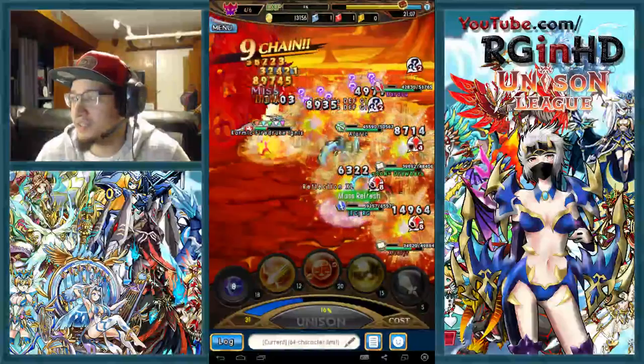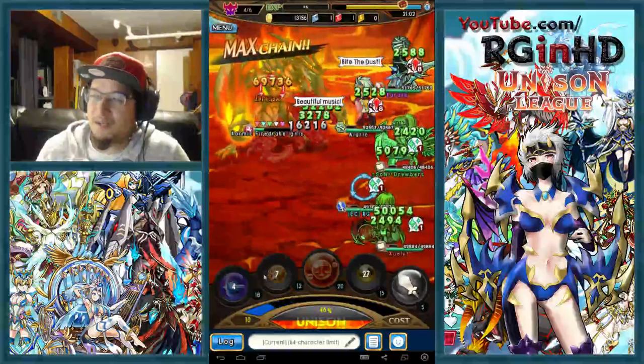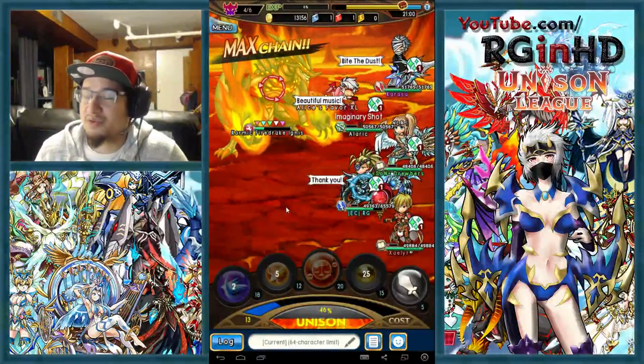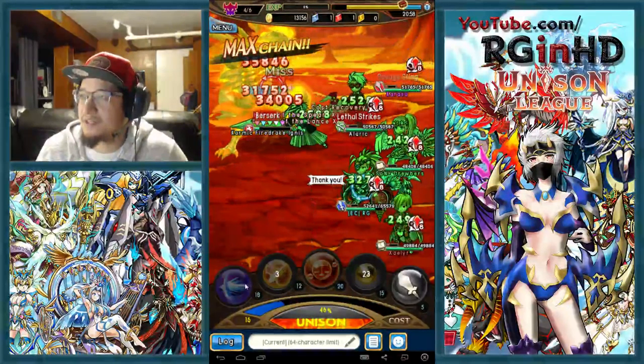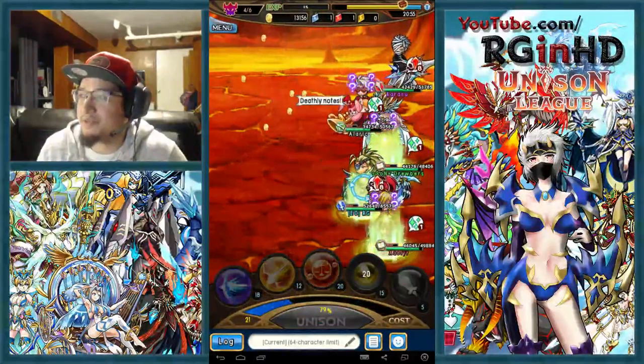Berserk again, so put the mash refresh up again. Usually you want to do it a little bit quicker than how I just did it right there. I don't think that was a pre-cast. It would have been better if I did it maybe 1 second before. And then the Berserk goes off again, unfortunately, right before the next round.